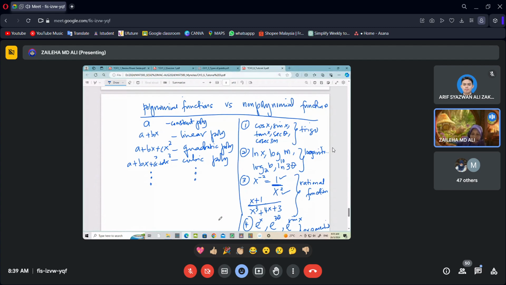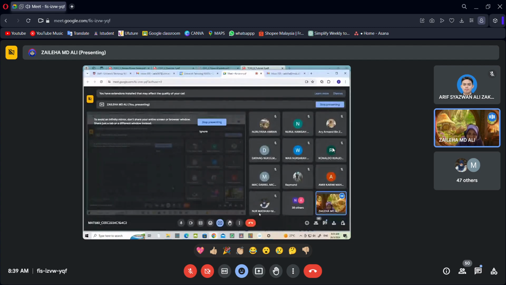Sebenarnya tekan je dalam calculator. Saya pun heran kenapa tak. You can always Google non-polynomial function dan boleh terus jawab dengan saya kan. Tapi none of you duduk senyap je kan. It's always there in your fingertips. Saya sebenarnya nak juga tanya you all sambil kita bincang ni, look into this, right? You can always browse through, tapi tak ada, none of you are doing that. Okay? Anyway, so done with that.